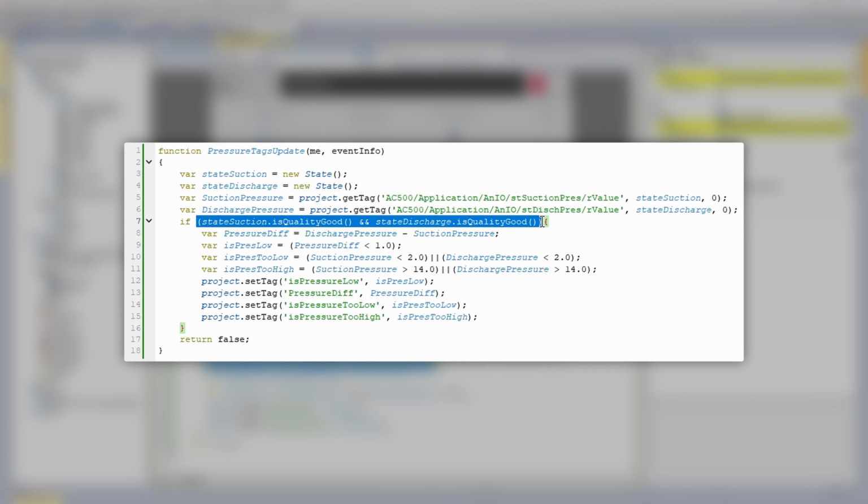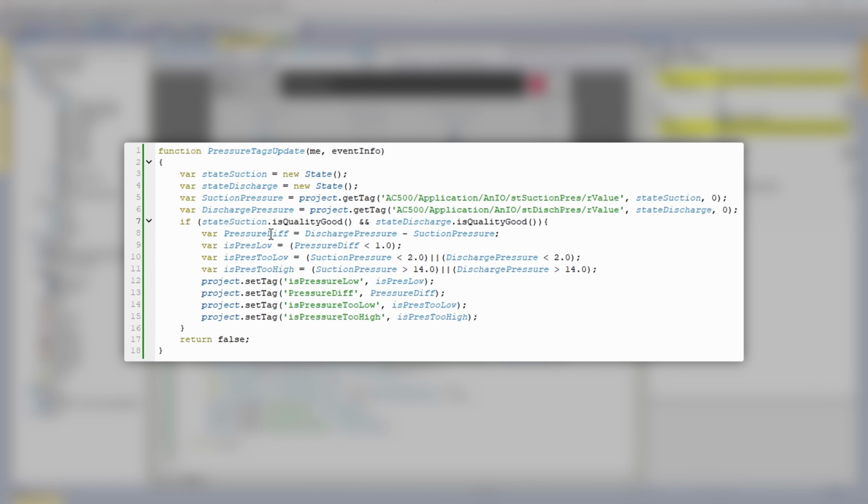And it's not hard to imagine that the network connection could be interrupted. That's why, before moving forward through the script, we verify whether both tag values are valid. And if they are, we declare new variables and do the math.